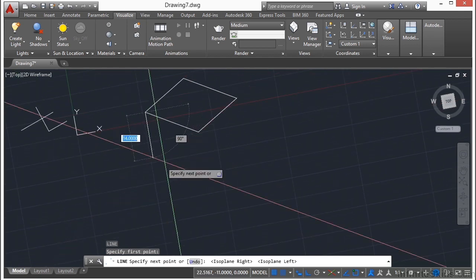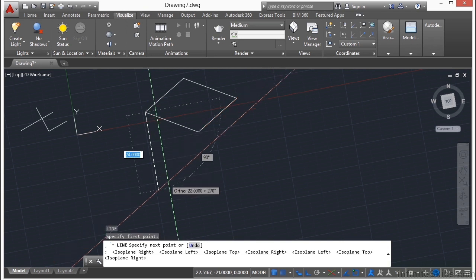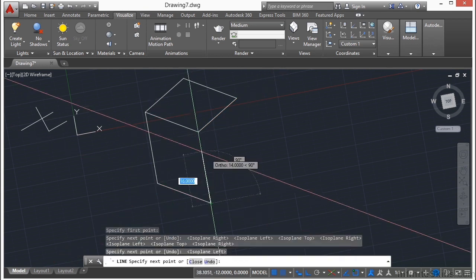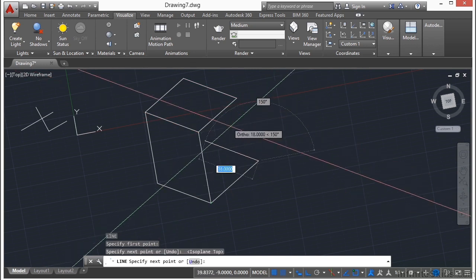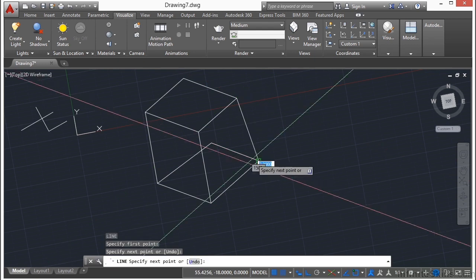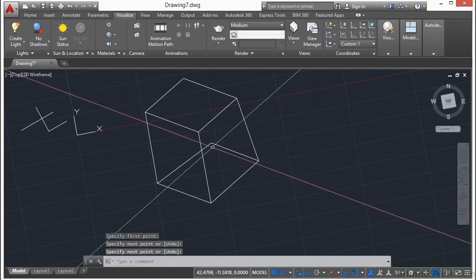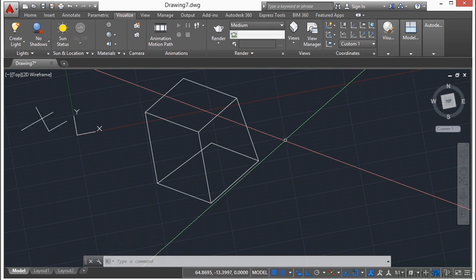And you can see as I toggle through them, my axes change. And so by very quickly pressing the F5 button, I can very easily draw whatever it is I need to draw. It looks like I've drawn a 3D box, though I've never left my 2 dimensions. So whereas drawing with UCS can make an isometric easy, it's in one plane only. So you have to keep changing your UCS to get that special look that you need.